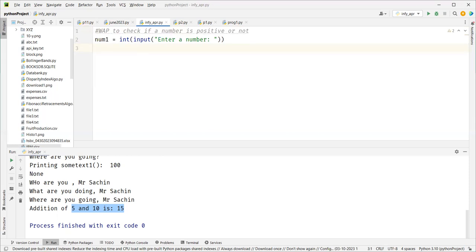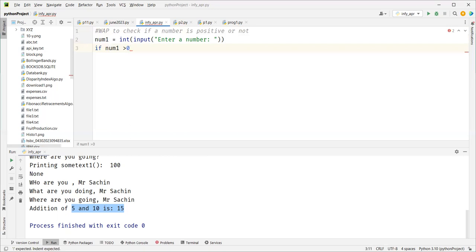So I'm going to say if num1 greater than 0, not equal to. 0 is neither positive nor negative, so I cannot say 0 as positive. So it has to be greater than 0. Okay, so I say it is greater than 0.